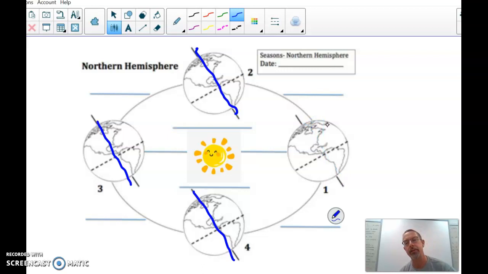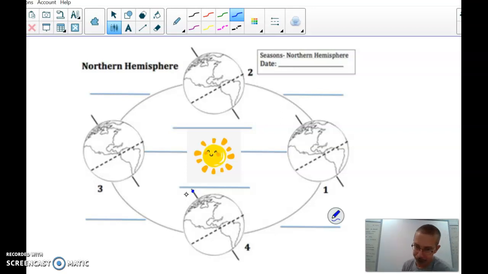You'll notice that it's always pointed the same direction. So this north axis is always pointed the same direction. That is not going to change throughout the year. It's not like the Earth wobbles on its axis, at least over the course of 1 year. We're going to learn later in the year that over long periods of time it might do that. But for 1 year, we're not going to think that it wobbles that much. So it's always going to be pointed the same direction.